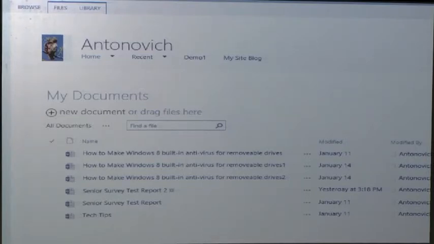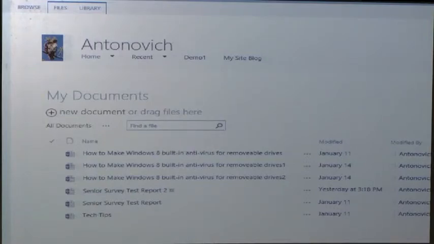There's other ways of doing it. You can actually go and you can add the list or the library using web parts, and you can put it on a page. But this is a lot faster. Again, just like creating a page, going through some of the abbreviations that they have with wiki pages, this gets you to where you need to get a lot quicker.